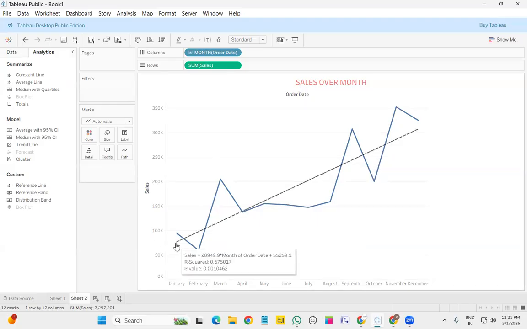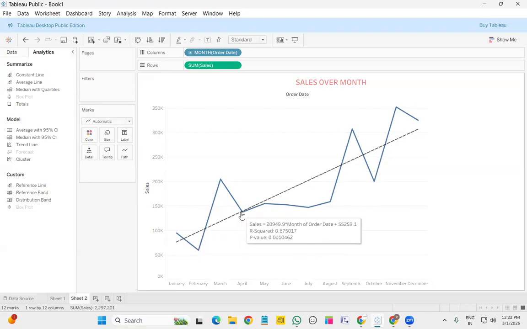Okay, so here you can see how the sales are, and when it compares to this line. Okay, so if we want to showcase the sales, we will show this trend line, how it is squared and the value produced over there, monthly. So in this way we will show the trend.